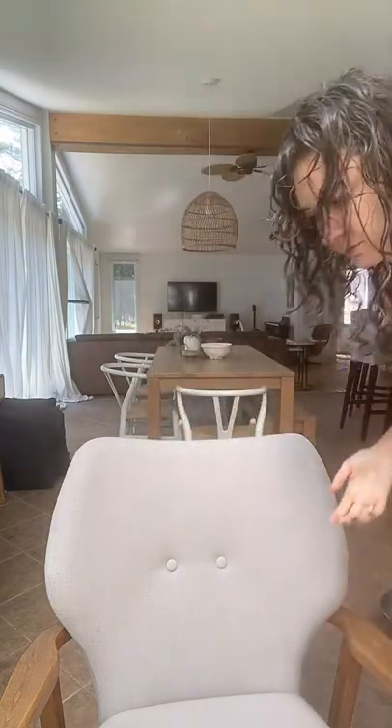This is like that scrunch and pulse technique that you've seen a lot of people do. It can create a little bit less frizz than some other scrunching techniques — scrunch, pulse. I really like this mousse for this technique; it's very satisfying. I wonder if I have way too much product in my hair right now.